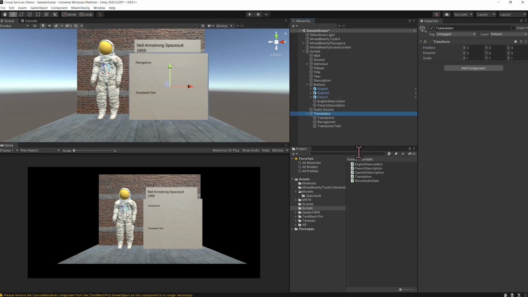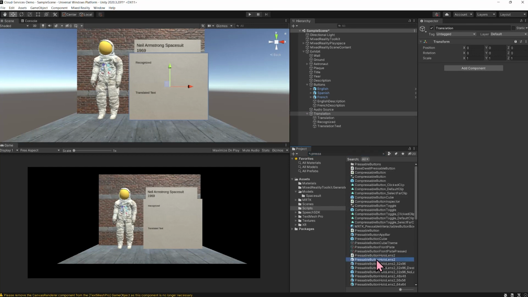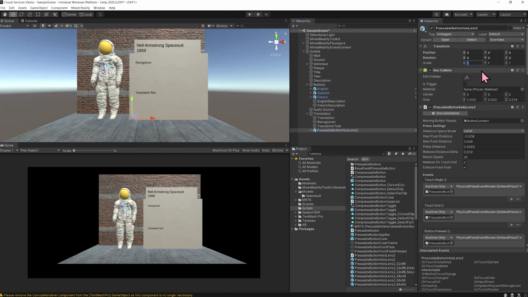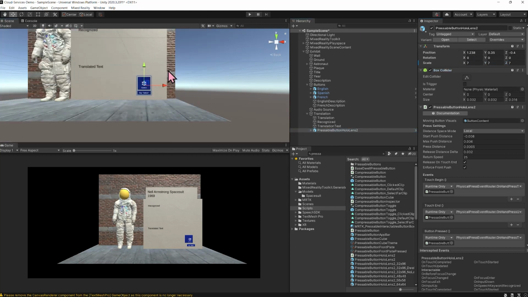So again, using the pressable button HoloLens, and I'm going to drag this to there, resize this, maybe a 10 again, and then I'm going to copy in that distance so that way it's more or less similar with everything else. There we go. And we'll just go ahead and bring that up. I think it's a little too big, so let's drop it down to a 7. I think that's good. Let's zoom in so we can see it a little more. Okay, so we have that button.